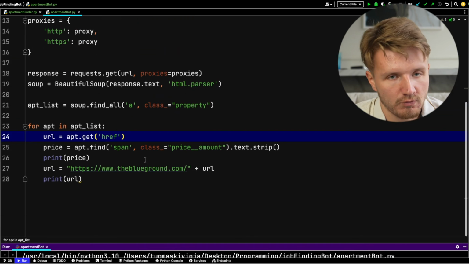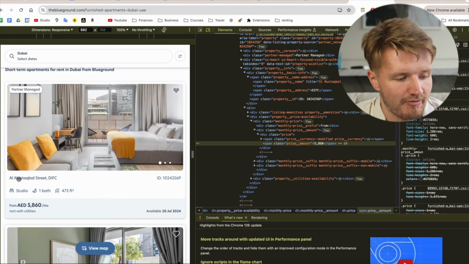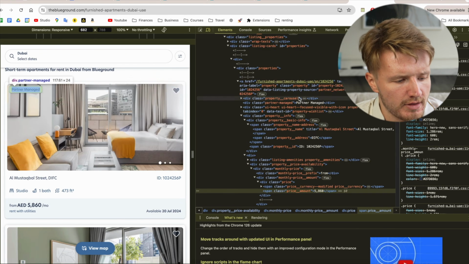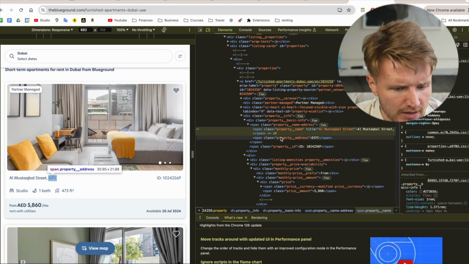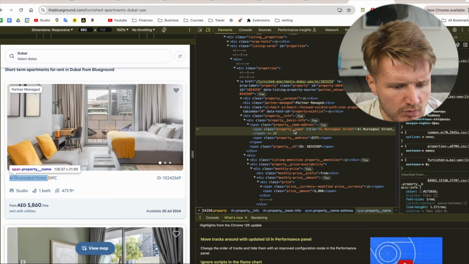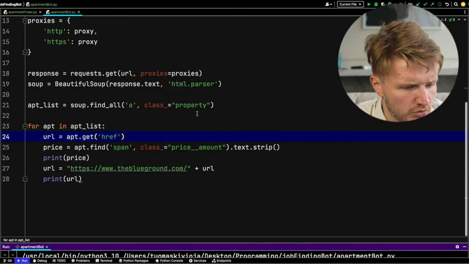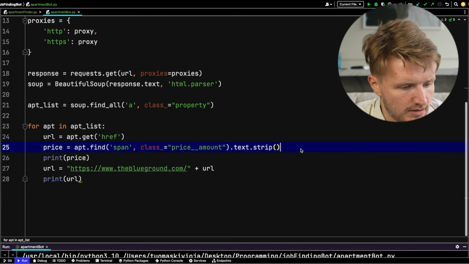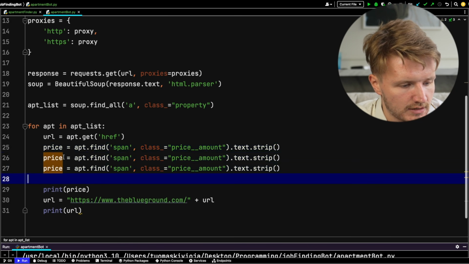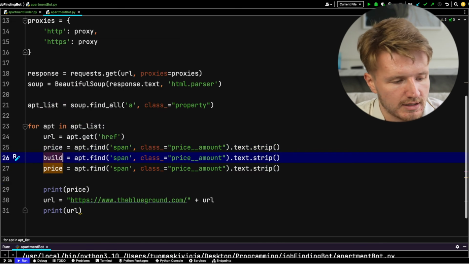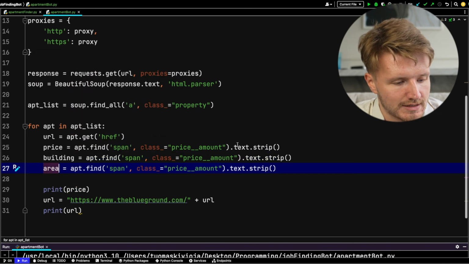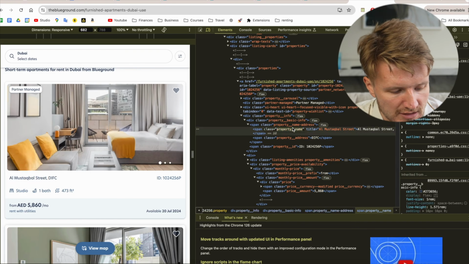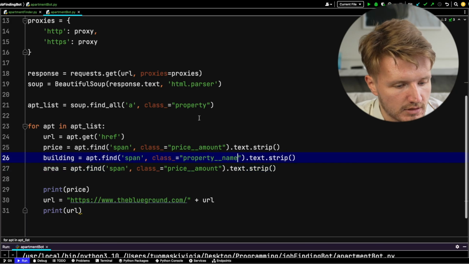So in the same kind of way, we now want to find this name in here. So we're going to hover over these until we find the place that we're looking for, and it looks like it also has the area and the name in separate ones, so that's pretty useful. So what we're going to do is simply copy paste this twice and name this, let's call this building, because I think it's the building name, and then the area, and we're doing the exact same thing except using slightly different class names like that.